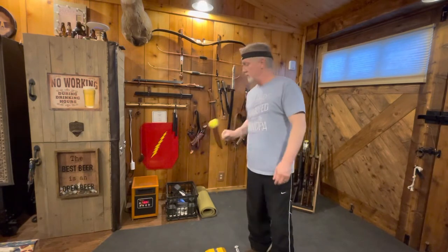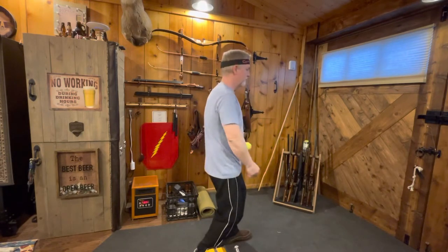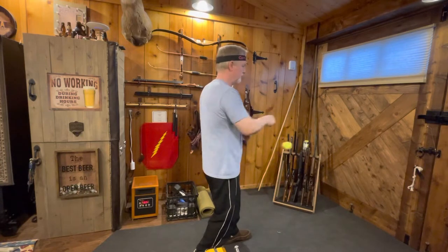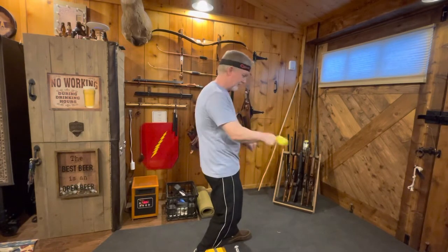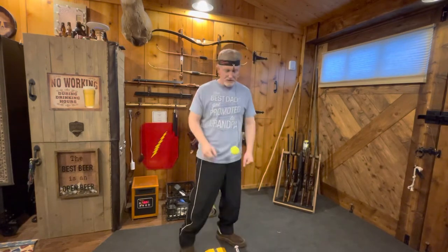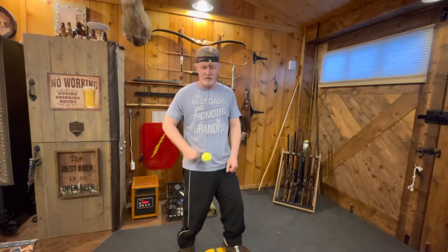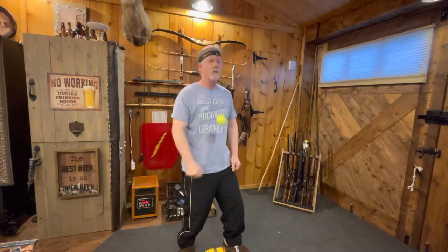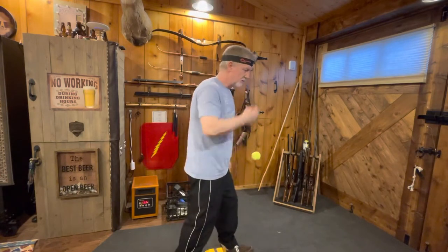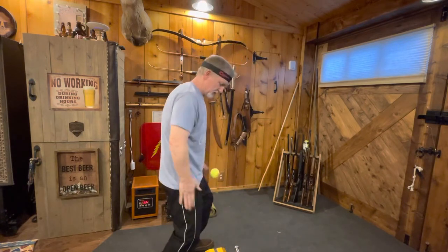Pretty soon you want to get to where your head's up. See how my head's upright? My spine is upright. I'm just kind of looking down with my eyes to get it going — my head isn't down like this. The idea isn't to look down; it's to keep your head here and let your eyes drift down to catch the ball. You don't want your head up so the string is hanging on you — you can be out a little bit, just so the string is brushing right past your nose.